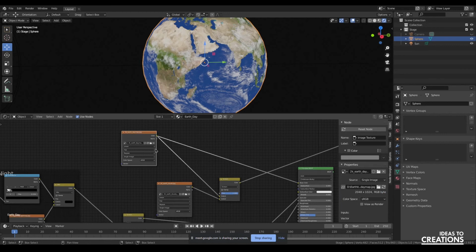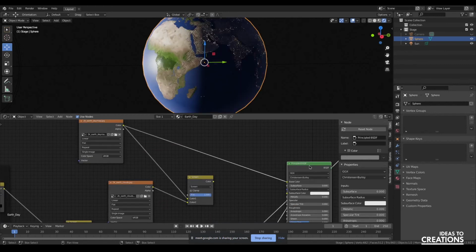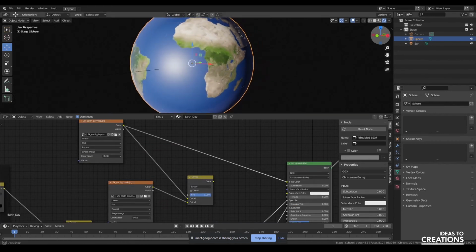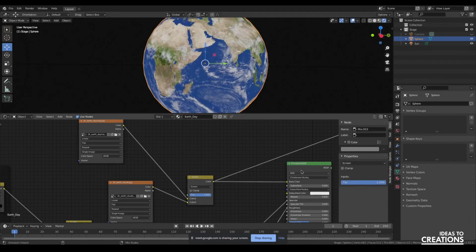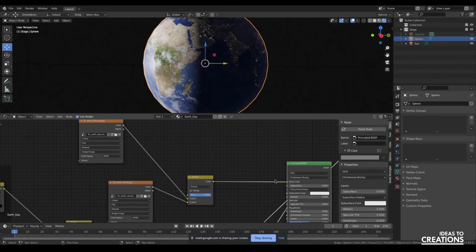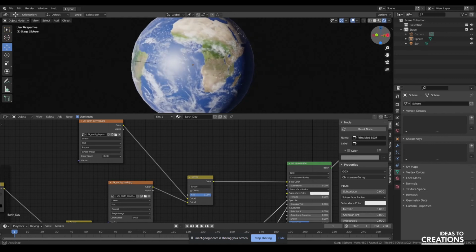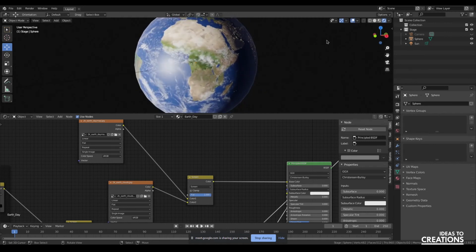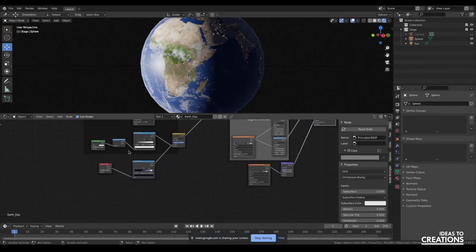Yeah, and a bunch of layers. So we'll grab this. No, we haven't plugged this in yet, so it needs to go here. And we'll just get, let's give it a sec to cache. We'll just get these basic clouds, and it doesn't make sense that they're not really casting a shadow onto the earth. So we definitely need to get that going on. And once again, we'll abuse the shader to RGB.